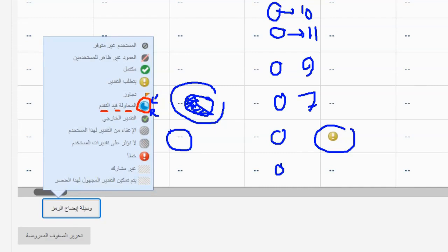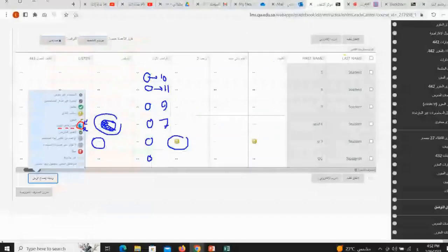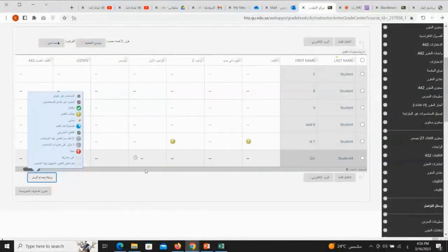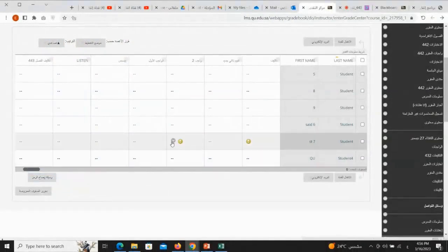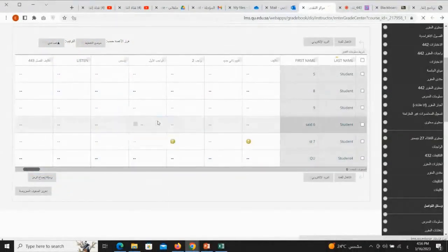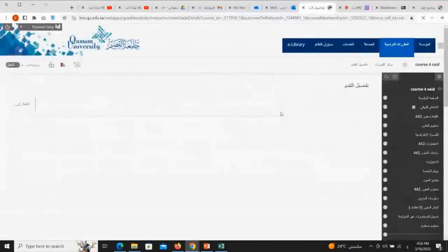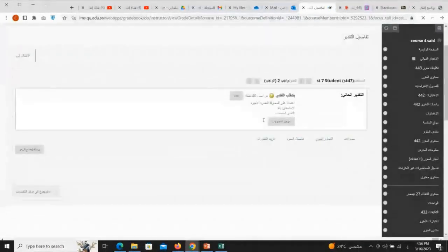In this case, it's best to give the student another attempt, or you can come from here as one of the solutions. But just open the page with me. You can come from here and tell them to allow an additional attempt, or you can do something called clearing the attempt. When you clear the attempt, but only if the indicator is blue, not the orange one, because the orange indicator means that the attempt was successful, meaning the file the student submitted is recorded in the system. So if the indicator is blue, you can clear the attempt.